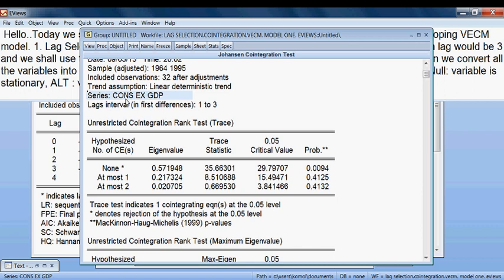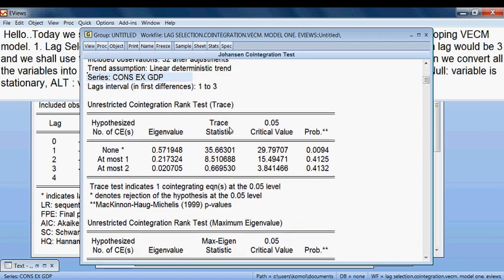That means cons, EX and GDP are cointegrated, or in other words, our three variables cons, EX and GDP have a long run association, or in the long run they move together.